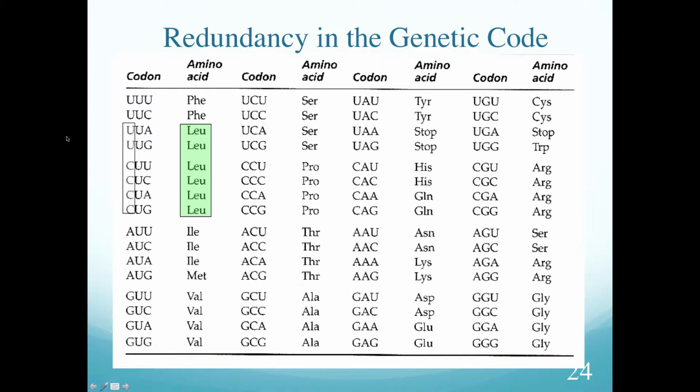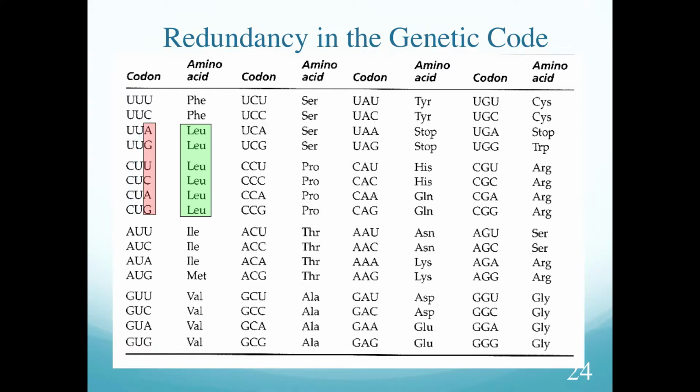If you change the first base pair, you can actually change it from a C to a U, and it won't affect the leucine product. If you change anything about the second base pair, then you're going to create some different product. So if you change the U to a C, then you're going to end up with UCA, and you're going to have a serine product.